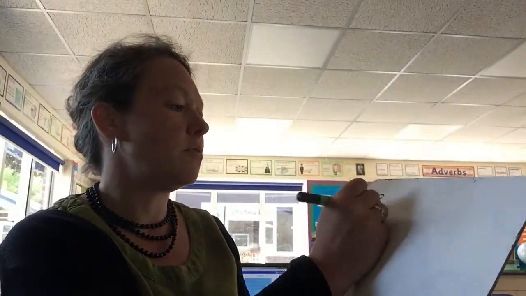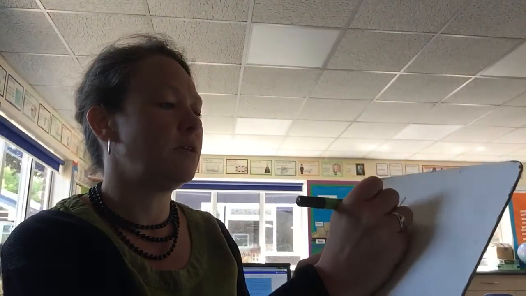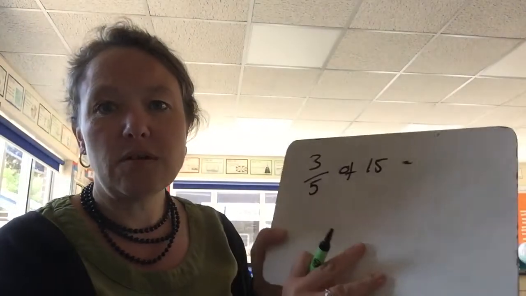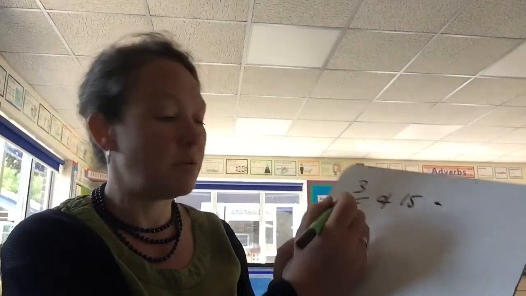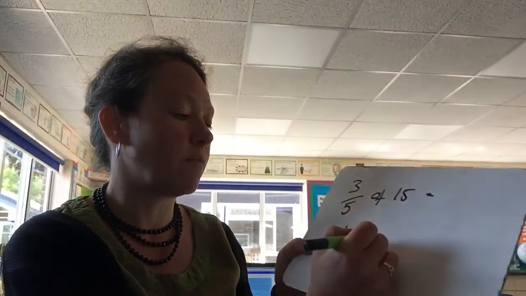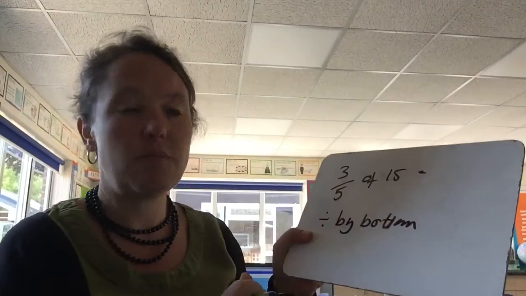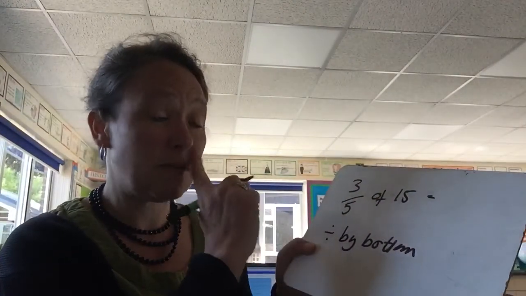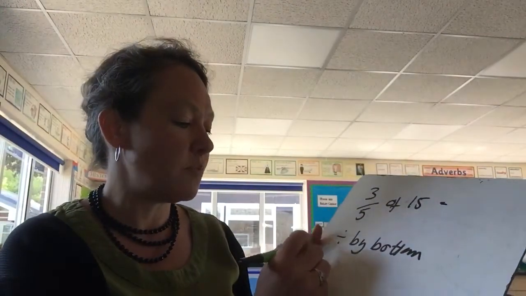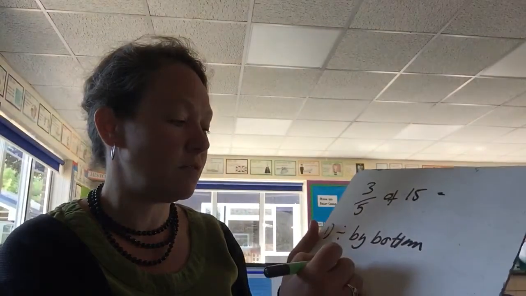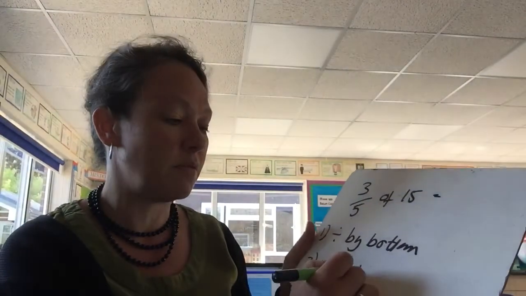The first part of the My Maths lesson is looking at fractions of numbers, so it will ask you what 3/5 of 15 is. Okay, so remember, if you want to find 3/5 of a number, let's write this down. So here we've got 3/5 of 15. So you're going to divide 15 by your bottom number, so divide by the bottom. Okay, remember that. So 15 divided by 5 is 3, and then we're going to times, so that's the first thing you do, and then the second thing you do, you're going to times by the top number.